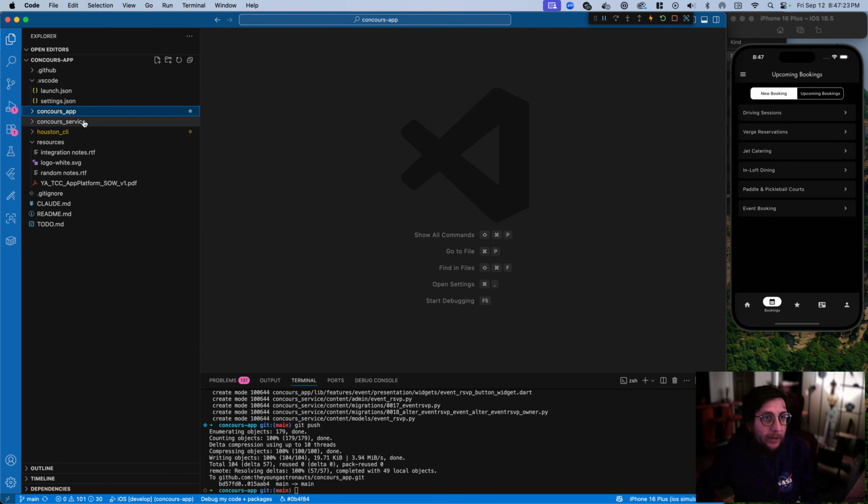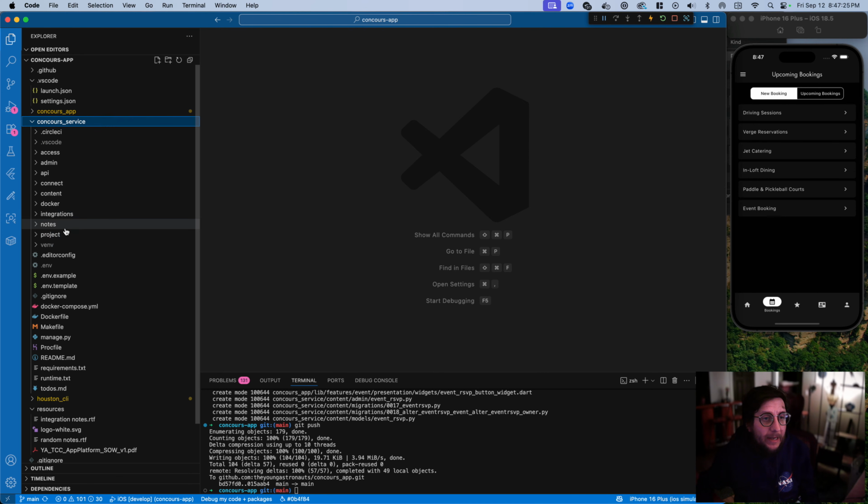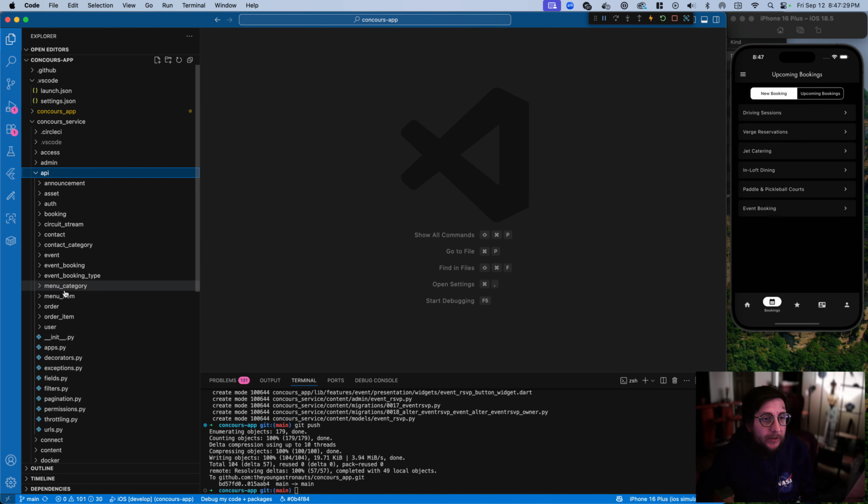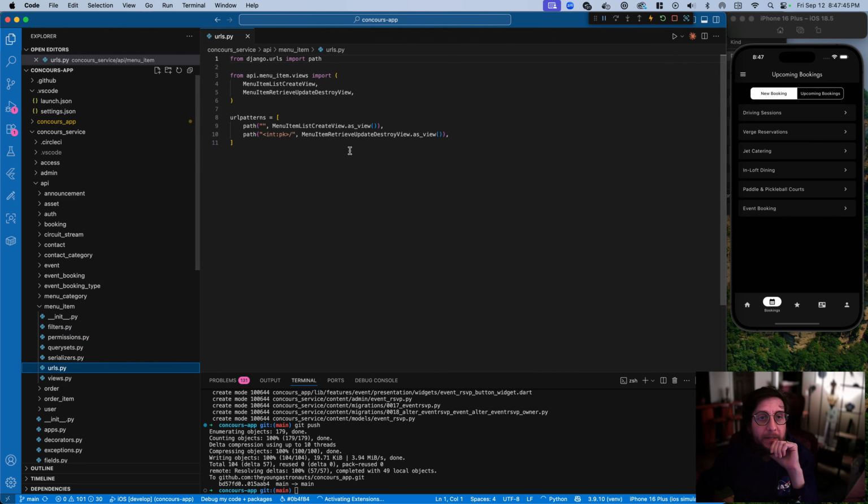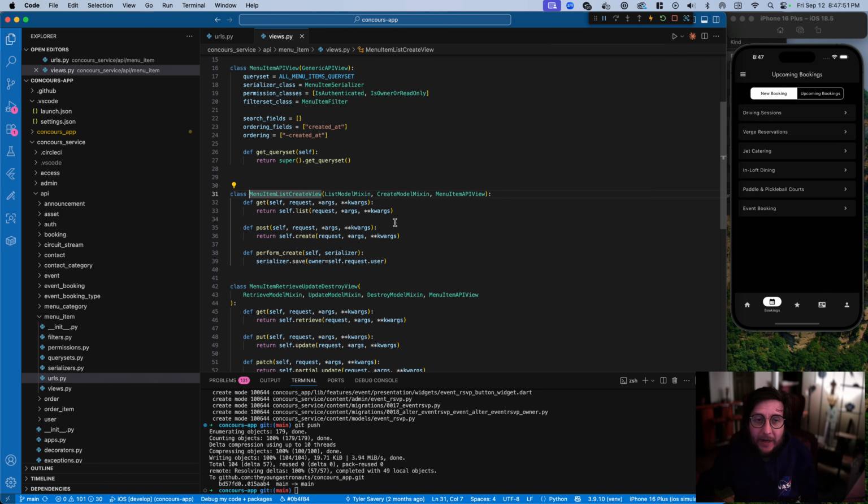So let's go to the backend for a little bit here, and we're going to go to our API, and we have menu category, menu item. I kind of want to make a new one. I guess we could put this within menu item. So we have the list create view, it's just my standard boilerplate for every model.